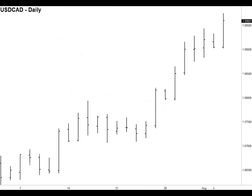Here's the daily chart of the Canadian dollar. Here are the so-called support and resistance. Remember, the so-called resistance is just a high followed by a higher high by a lower high. And the support is just a low followed by a lower low and then a higher low. That's it. All this means is at this point there were more sellers than buyers, so then price went lower. All this means at this point there were more buyers than sellers, and so price went higher.